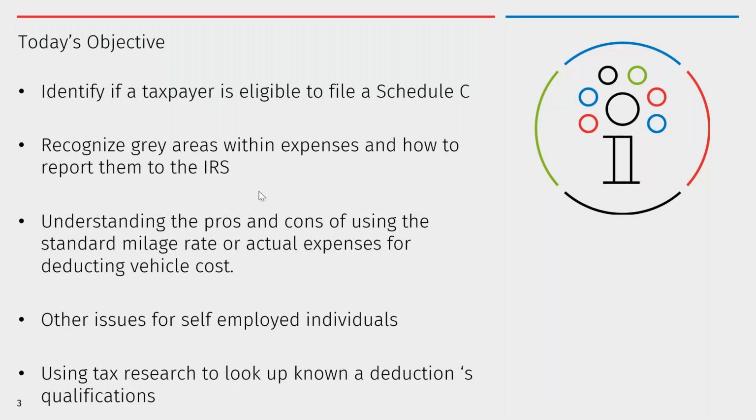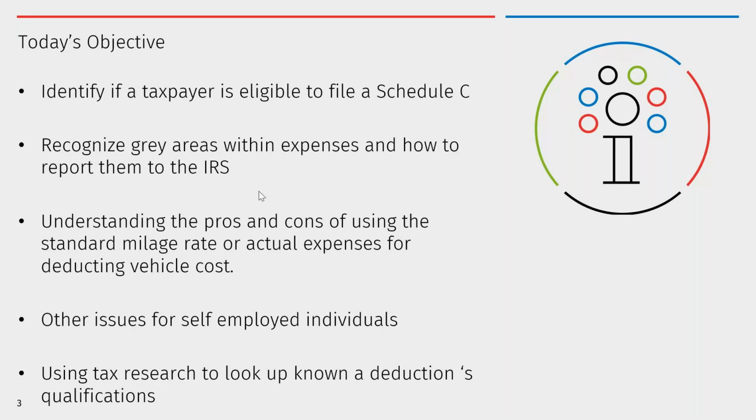So I try to keep the areas that I go over where some will be a little bit easier to understand kind of at the beginning. And you'll see that based off the first bullet slide of identifying a taxpayer that is eligible to file a Schedule C. But as we continue to get into this presentation, we will get into more in-depth topics where even if you've done quite a few busy seasons, I'm hoping you'll be able to extract some knowledge from this presentation.